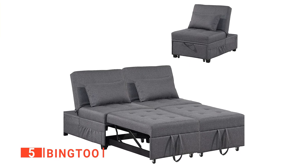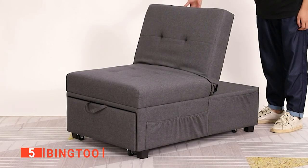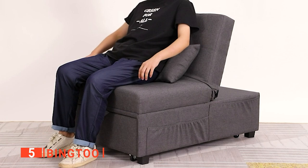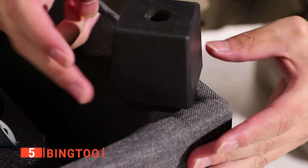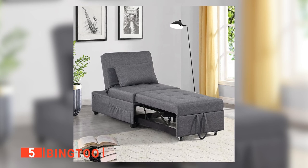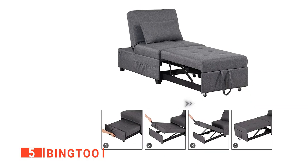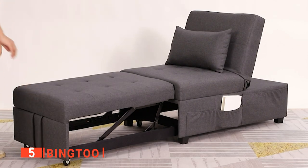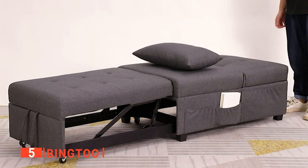The fifth product on our list is the Bing 2. If you're looking for a stylish way to accommodate overnight guests or just want a comfortable place to nap that doesn't take up too much space in your living room, then this Bing 2 convertible sleeper chair might be just what you need. This easy-to-assemble unit can be completed and installed within 10 minutes without the need for additional tools. It's a convertible futon sofa bed with a wooden frame, and the bed part uses a metal track, which we found to be more durable than on a standard chair. It has a 330-pound load-bearing capacity, so it should be ideal for most adults to lie on. It's been upholstered in fine linen fabric with stereo lines that feel soft and comfortable on the skin.